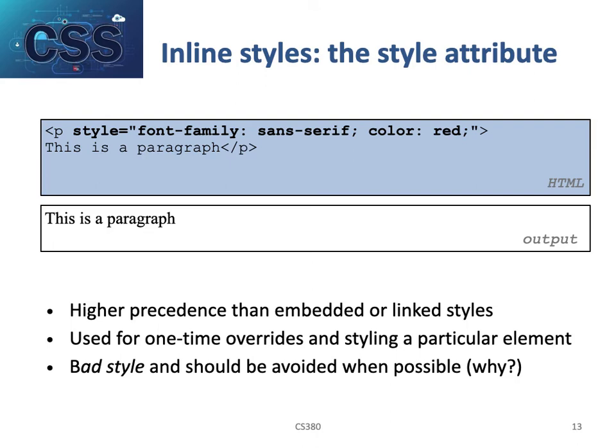In this example, the HTML tag we have used is the p tag, that is, the paragraph tag, and a style attribute is specified here and a value is assigned. Look at the value. Some information is enclosed in double quotes: font-family: sans-serif; color: red. So two different property value pairs are there. Font-family is the first property. The value associated with font-family is sans-serif. And the second property is color. Red is the value associated with that.